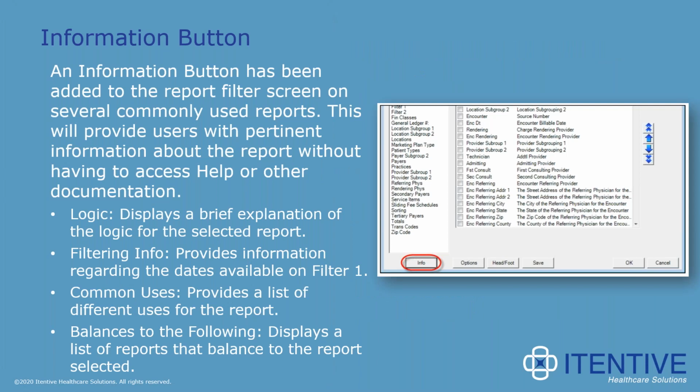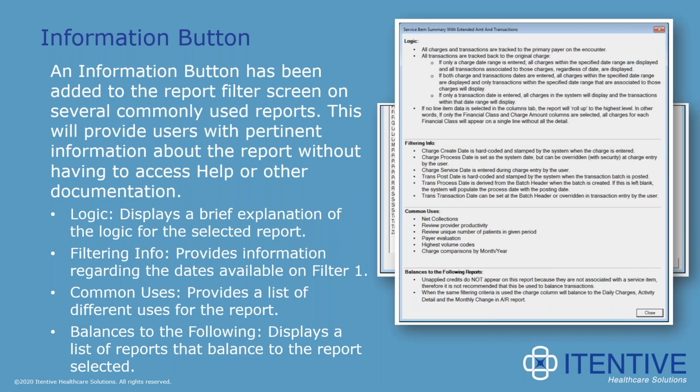So lastly, if you are not a reporting expert like Lexi, maybe you need a quick refresher on the report you're running. NextGen, actually a few versions back, added an information button to the report filter screen on a number of commonly used reports. This will provide users with pertinent information about the report without having to access any help button or other documentation, maybe from the success community.